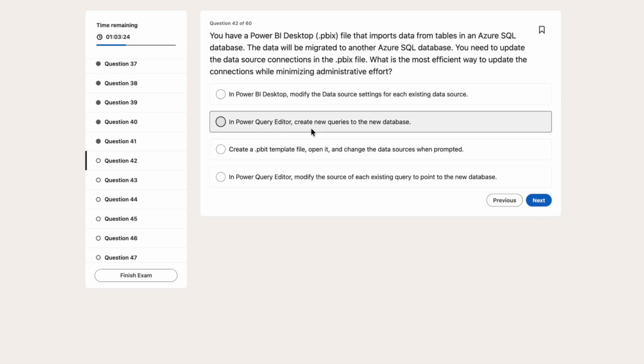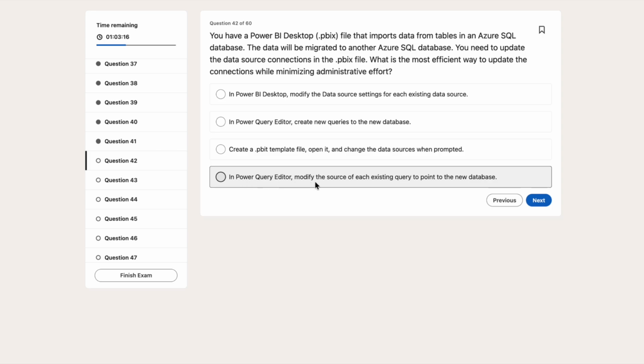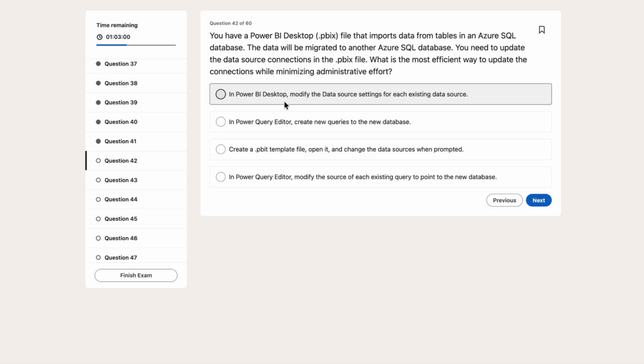In Power Query Editor, create a new query to the new database. Create a .pbit template file, open it and change the data sources when prompted. In Power Query Editor, modify the source of each query to point to the new database. Because we are using a Power BI Desktop file, it should be modified from here. So data source settings for each existing source.